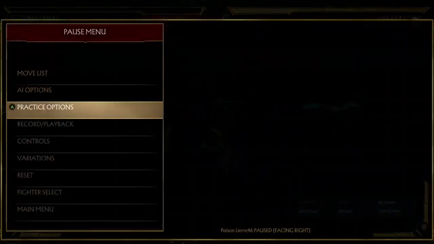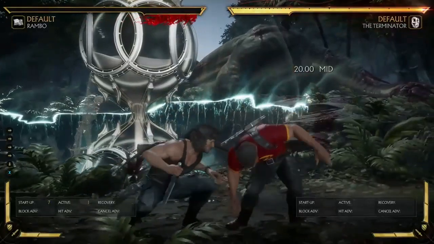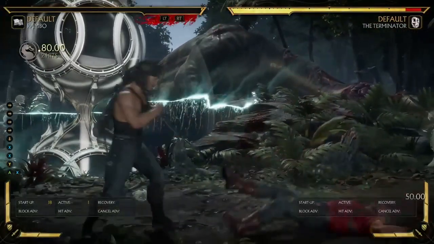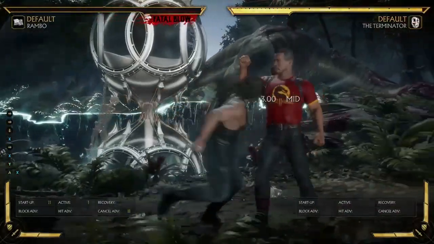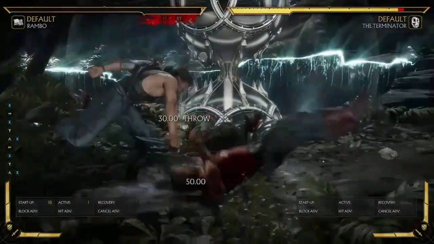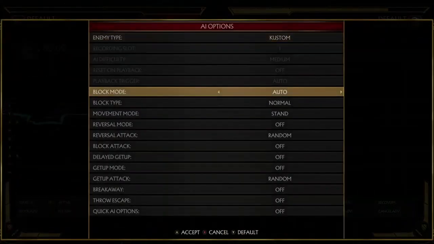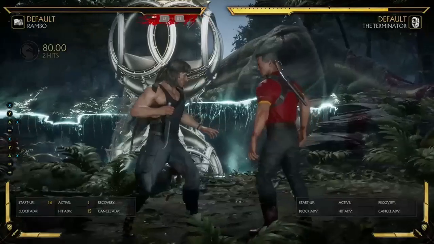But what really matters about these, and they're not really combo tools, they're mainly mix-up tools, is that they actually are true throws. Similarly with this one, and this one's crazy because it's off of his fast combo starting mid, and he gets a throw off of it now, so that's pretty cool. Once again, they're not really combo tools, they're just good for throws.